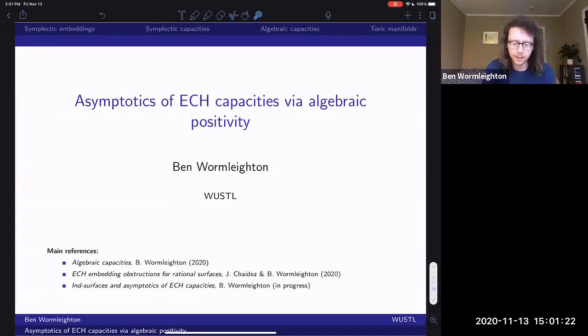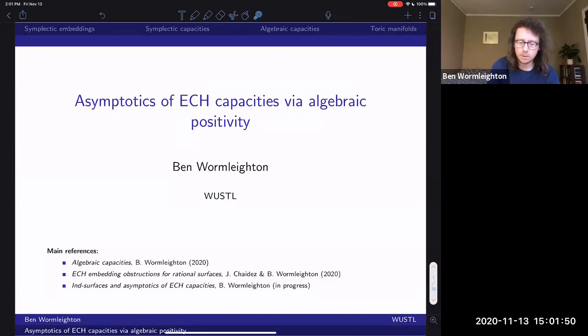This is going to be a bit of a field crossing talk where I'm by training an algebraic geometer, but as you see from the title, the applications or the motivation here is very much symplectic in nature. I'll try and explain any algebraic geometry that I use, but please do ask me to double click on anything if I don't explain it well enough.